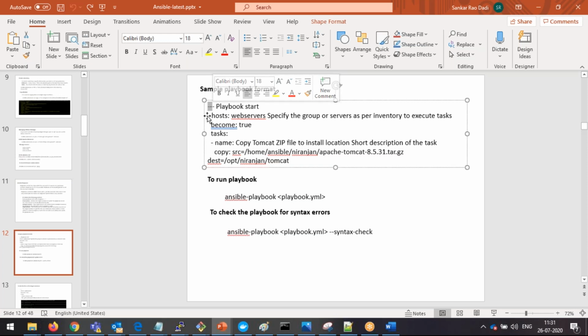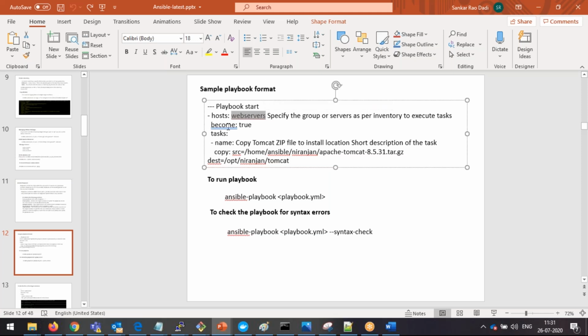And the host section syntax will be hyphen followed by hosts. Then here we need to provide the host information, like your individual server information or the group, or if you want to execute on the same control machine, then local. Local means on the same machine.